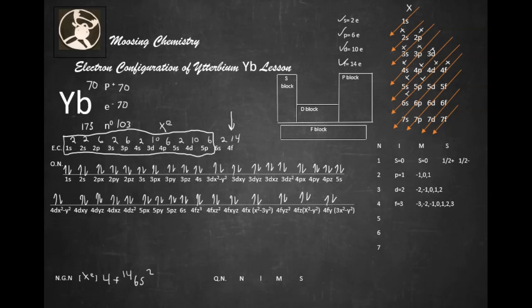All right, now it appears that ytterbium is in energy level 6 or period 6, but it's not, because think about this. It's in the f block, right? So it's n minus 2. So you would go 6 minus 2, which gives you 4. So your n value is 4. Your l value is in the f block, right? So it's going to be 3. That's the angular momentum. The magnetic number is going to be the last one in the block, and that last arrow right here is going down. So the spin is going to be negative 1/2.